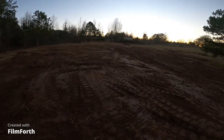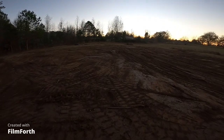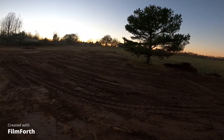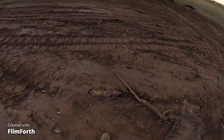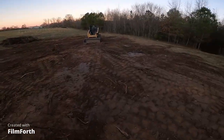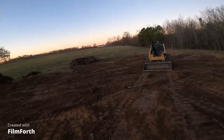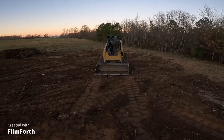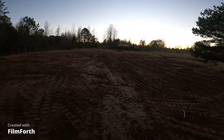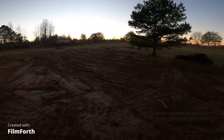So, dirt wise, I done pretty good, but there's a lot of low spots, but it's the best I could do with, see, stuff like this. I mean, I can't pick up every bit and piece. Bunch of big rocks. So I tried to weed out everything, but this is about as good as it's gonna get. So this is done.